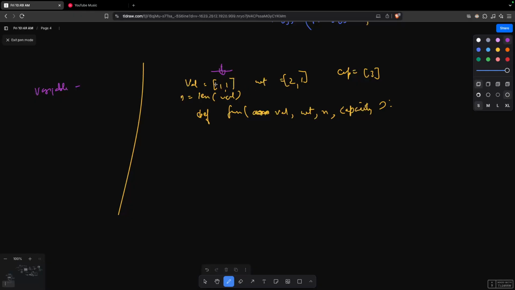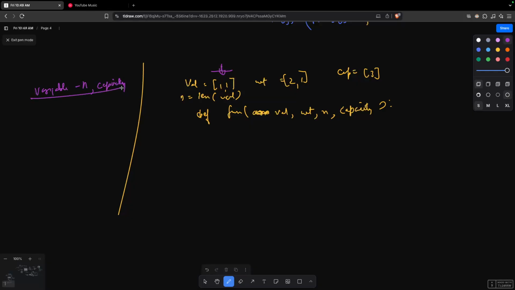So the length of this array is described by n. So n can vary, and another thing is the capacity, not the length, the value of this capacity. It can vary, like while solving the question it can go from 0 to whatever the value of capacity is. So again, capacity.